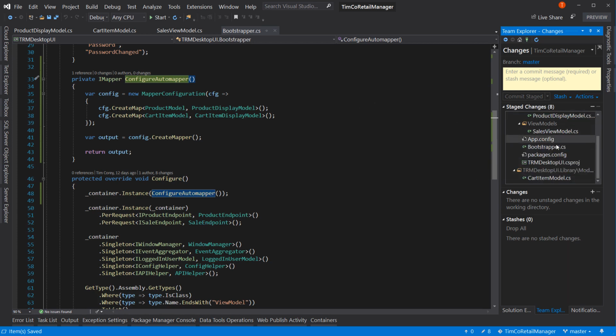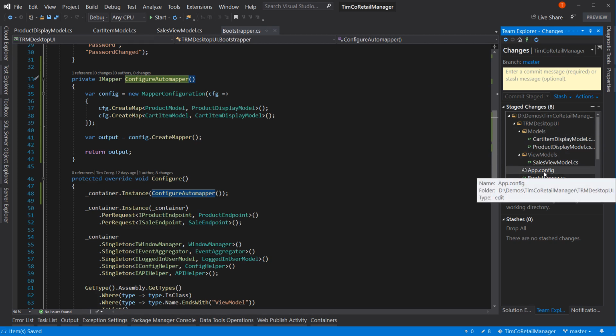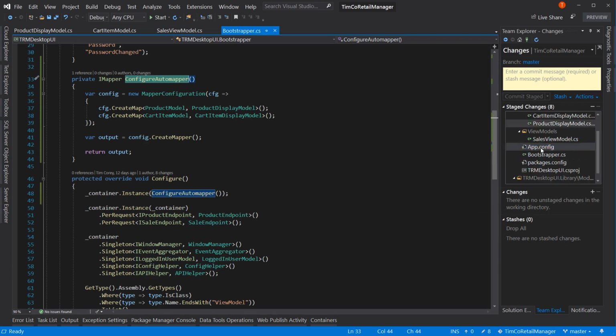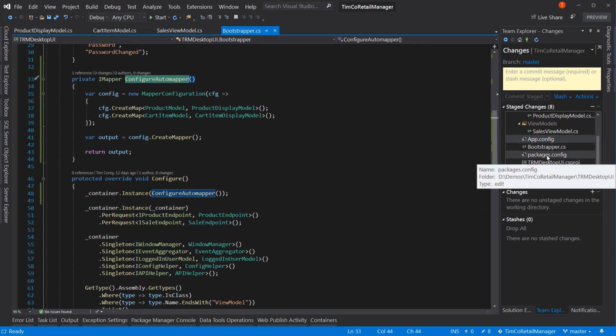And it's good to always look over this and make sure that things are the way you expect them to be. And the one thing I see in here is app.config has changed. But I didn't actually go in and configure app.config. So what changed? So I can right click on it and say compare with unmodified. And right there, the tax rate actually has an extra space in there. Interesting. Not sure why that changed, but at the end of the day, it doesn't hurt anything. But that's the difference in that file. So when you're looking over your changes and you see something weird like that, just make sure you look it over and make sure that you know why.